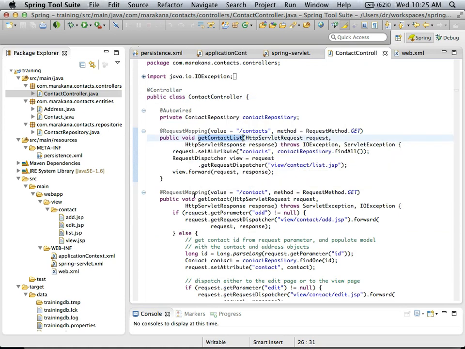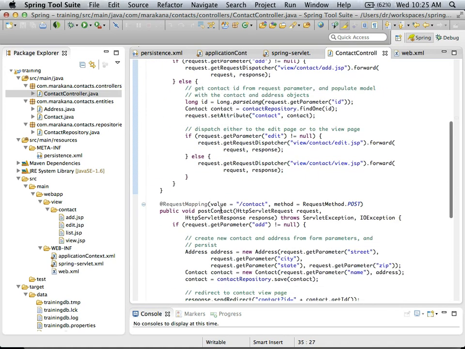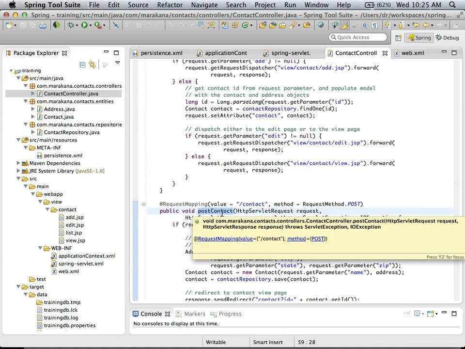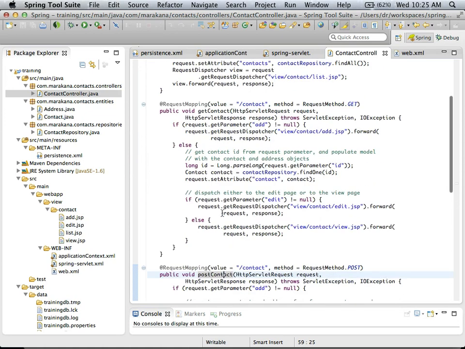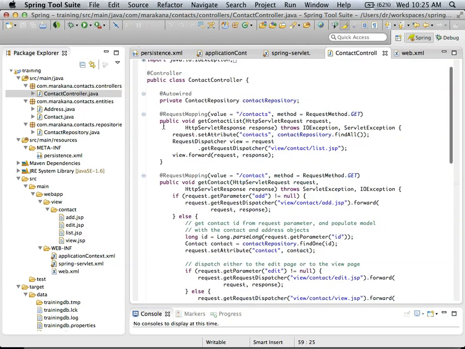These methods, get contact list, get contact, post contact, aren't overrides of something from the HttpServlet API. Each method that I want to handle requests, I've annotated individually with a request mapping annotation.